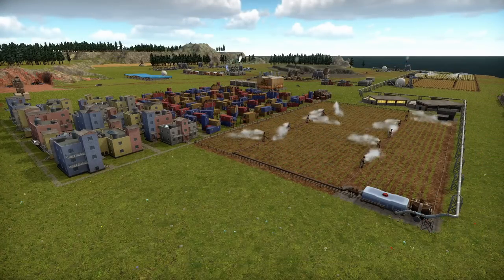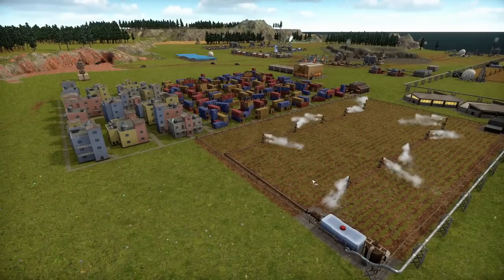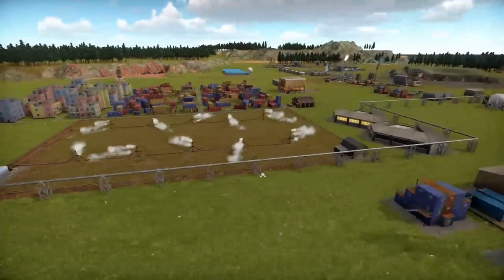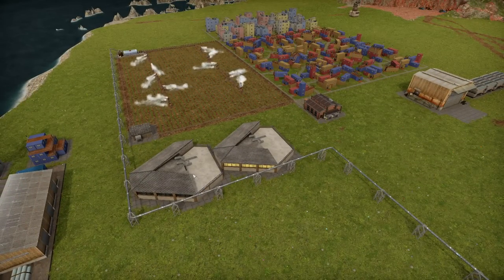As your base grows, buildings get more elaborate, farms get irrigated automatically. How does all of this happen? Well, it all happens through research. And we have some research facilities here. They are very simple. It's one of the first things you build in the game.